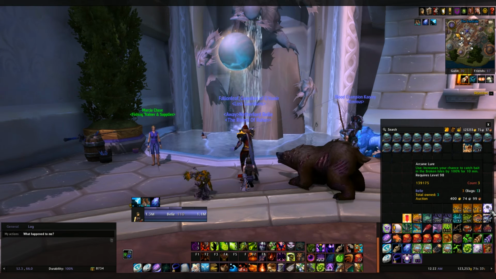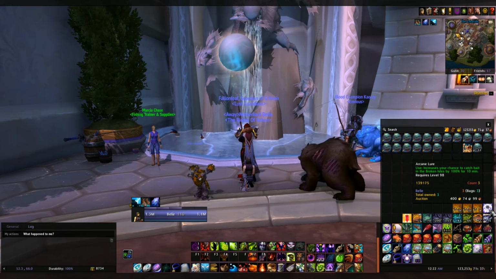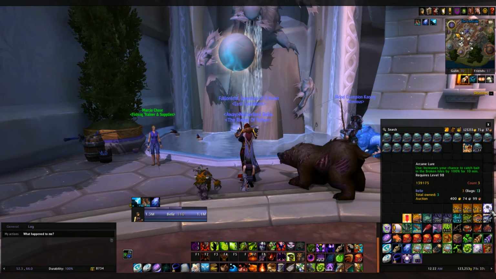So in order for you to be able to get the lures, you have to fish the pools in the zones to be able to get them. So what I did is I started with Zuna, worked my way around. I basically went in row in the map. I just went from one zone to the other.